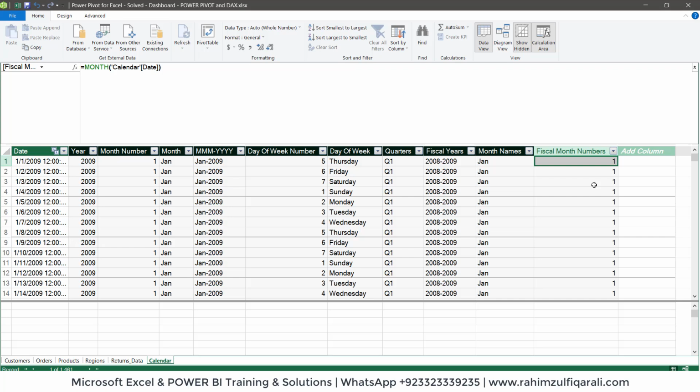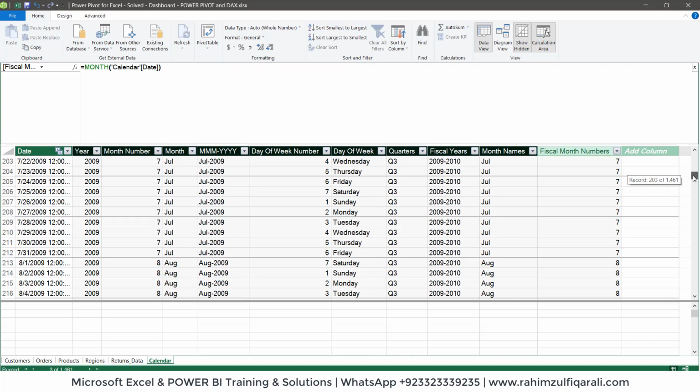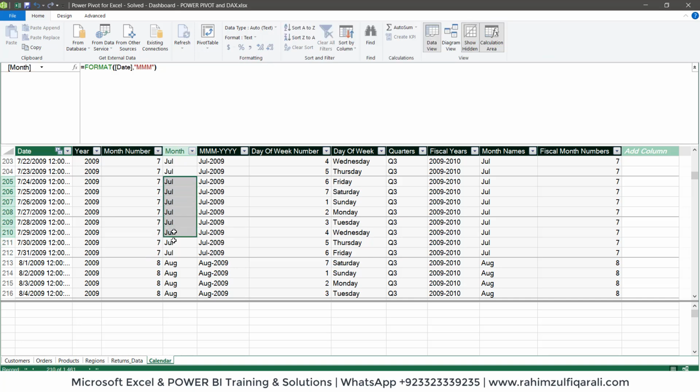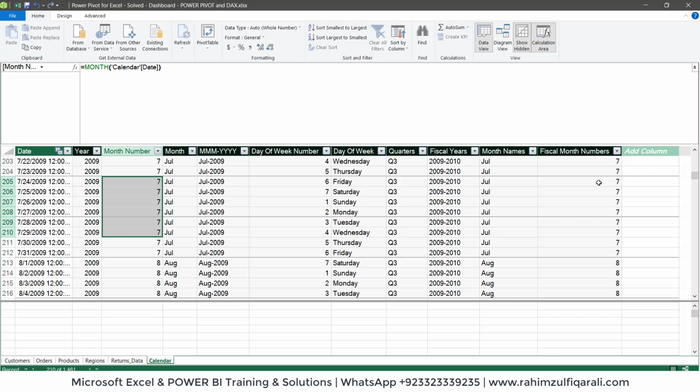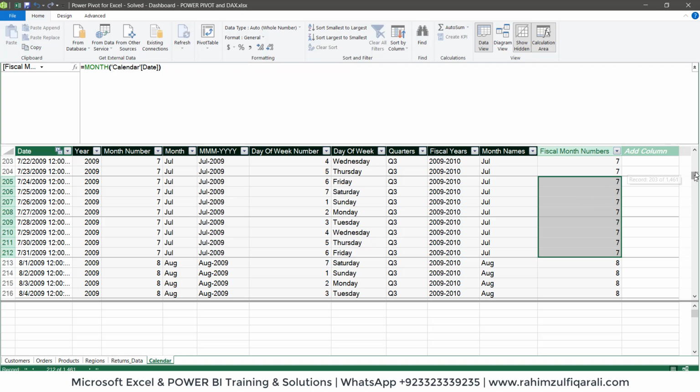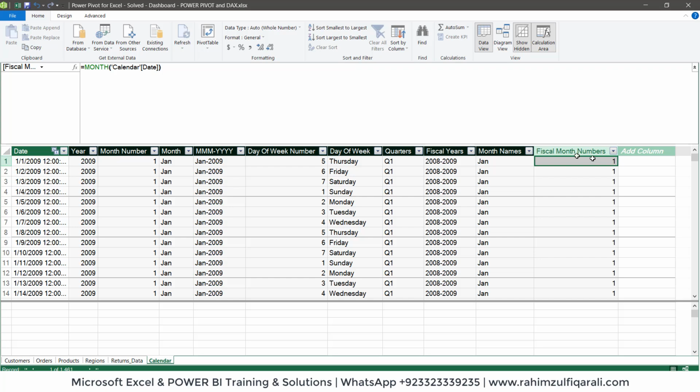Because our calendar is not financial, it's fiscal, from July to June. If our calendar is from April to March, we need to go 3 months back. Primarily, if you see July here, which is the 7th month on the financial calendar year, technically I need 1 here instead of 7. So I need to make sure that my logic will go 6 steps back, 6 months back.